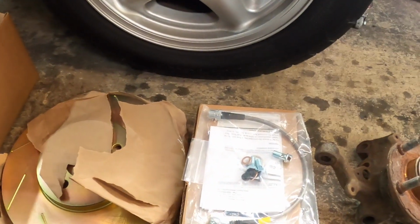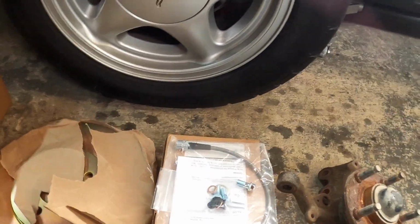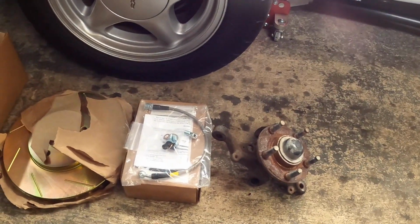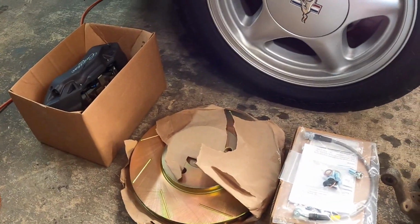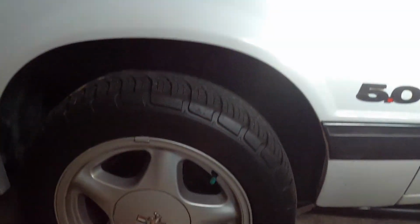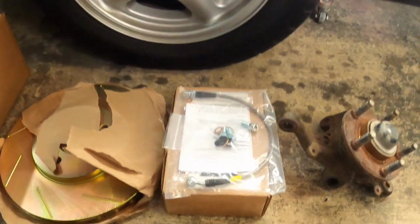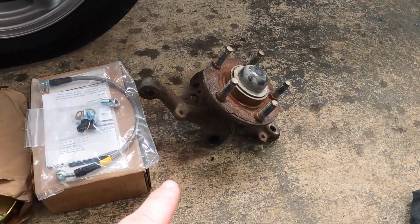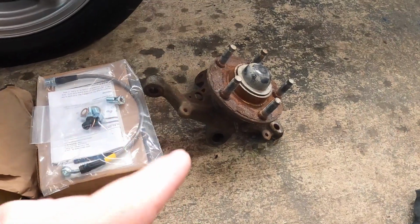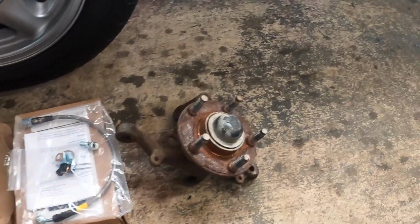So, I will preface this and say, let me make sure you can see this right here. All this stuff, I can tell you 100% sure right now that it works because I did the other side, which we'll look at here in a little bit, already to make sure. But let's go over what we got here. So right here, we see a 94-95 front spindle. Let me go over that really quick while we're on it.